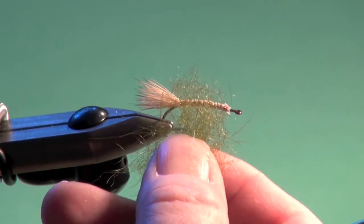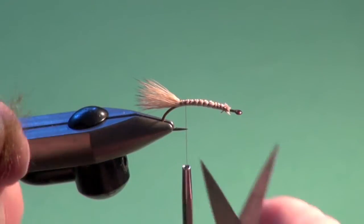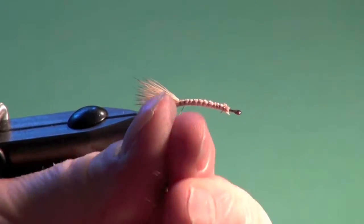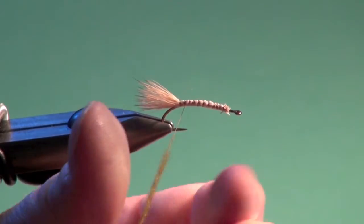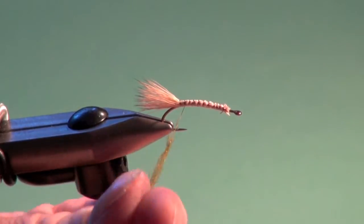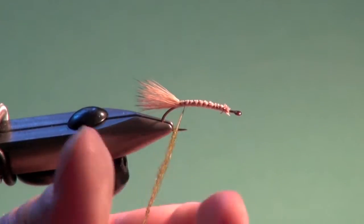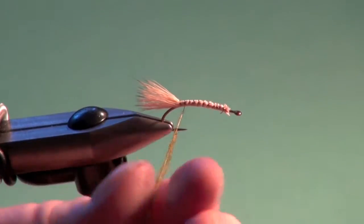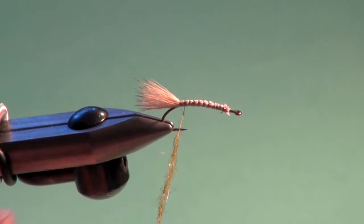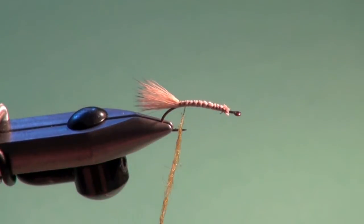For the body, I'm going to use some seal's fur in this case. It's going to take a little sparse clump. This is pretty coarse dubbing, so we're just going to pull down, moisten my fingers a bit, and give it a good, firm twist. And if you don't have access to seal's fur, there's lots of good substitutes out there, or you could use any of the many dry fly blends that are out there, such as Spirit River's Fine and Dry, or Montana Fly dubbing products as well. Work equally well. And this is an olive coloration.